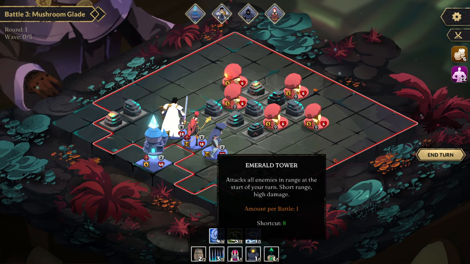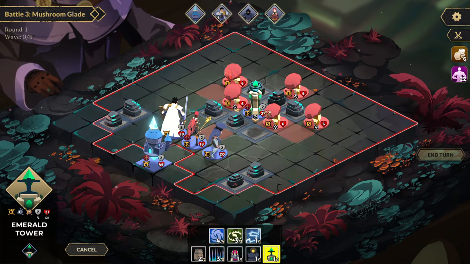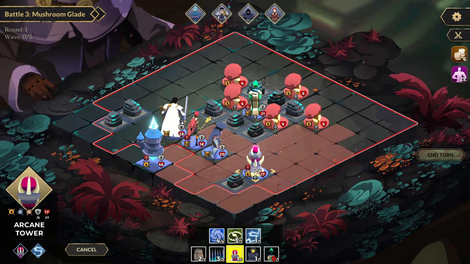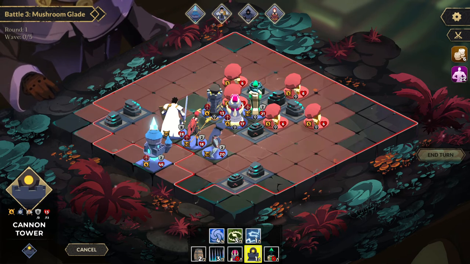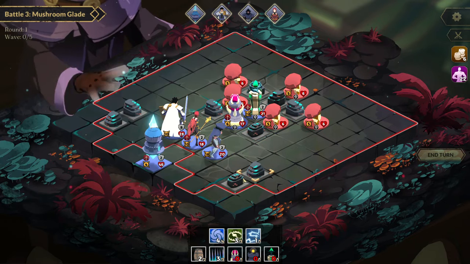So, let's see here. This is kind of like a shotgun tower. It will attack in a cross pattern, close range only. Then you have an arcane tower, which attacks at medium range. And then you have a cannon tower, which attacks at long range, but does less damage.